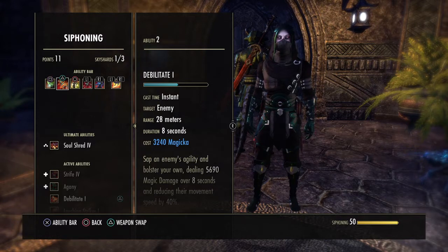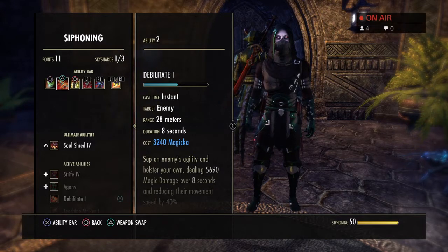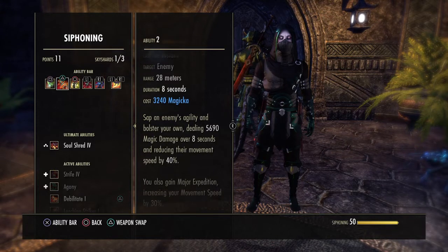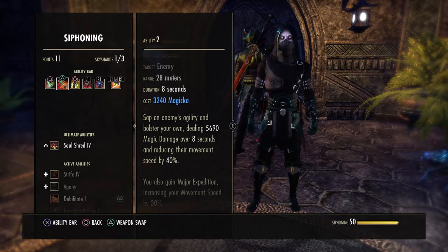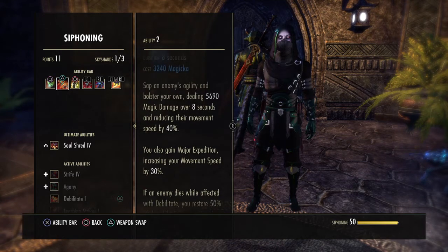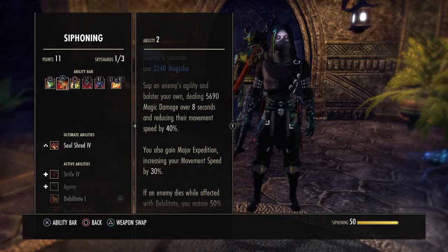I'm also going to be using Delimitate. I'm not a medical student, guys. Delimitate, whatever. But what this does is it's my magical proc for my Swamp Raiders. So I really don't care about the damage too much. It's going to be dealing some DoT damage, but a weak amount of DoT damage. But once again, it's just to proc my Swamp Raiders and keep it up at all times.